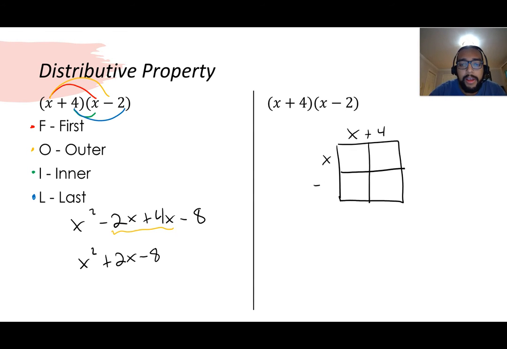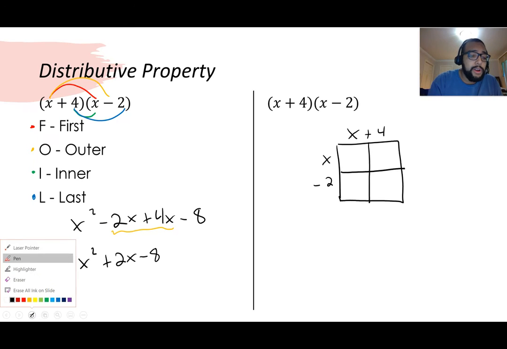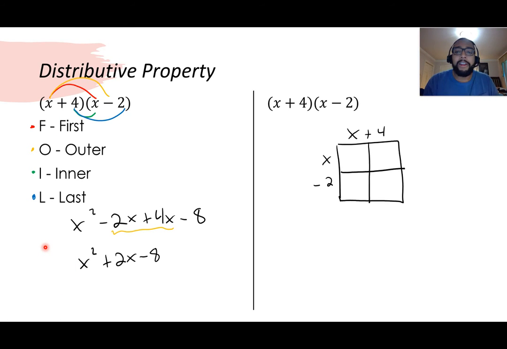Does it really matter how I orient all this? Doesn't really. I could put the x plus 4 on the side if I want to, and the x minus 2 on top. Usually you've got to pick one. So same thing here. You may have learned this as Punnett squares in biology. I know you did, probably just forgot. Each box is going to represent two terms being multiplied.